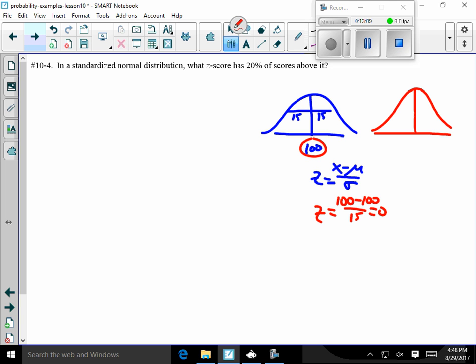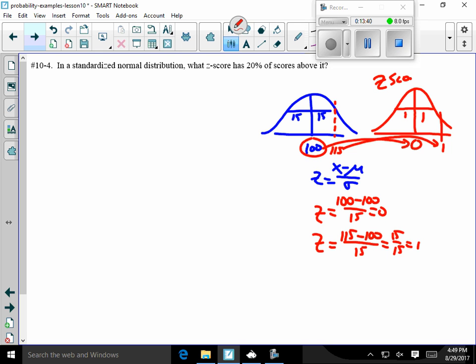So that means that this data point translates into 0, right? If I were to pick a point that was +1 standard deviation above the mean, which would be 115 over here, the z-score for that would be 115 minus 100 divided by 15. That's going to be 15 over 15, which is 1. Makes sense because z measures the amount of standard deviations we are above or below the mean. So this is going to translate to the 0, 1. And what that means is whenever I'm talking about z-scores, no matter what the original data set is, the mean is always 0 and the standard deviation is always 1.